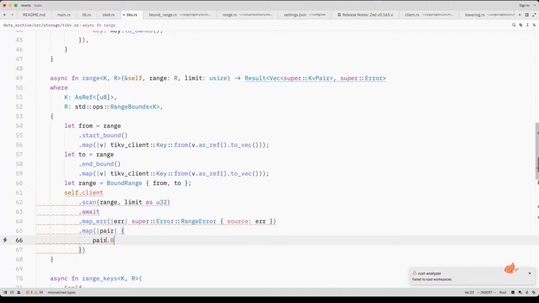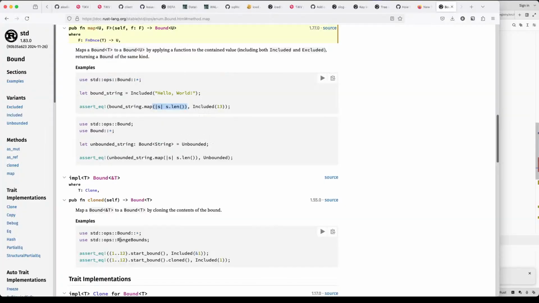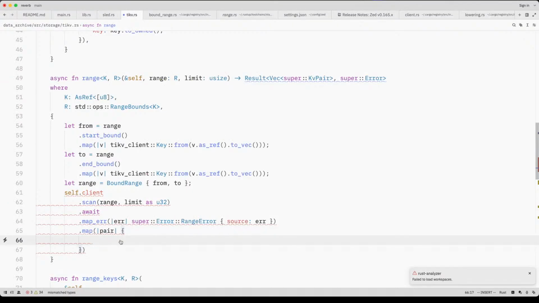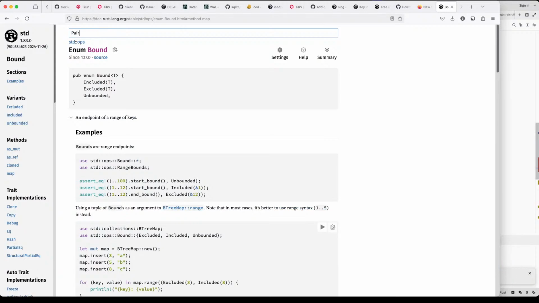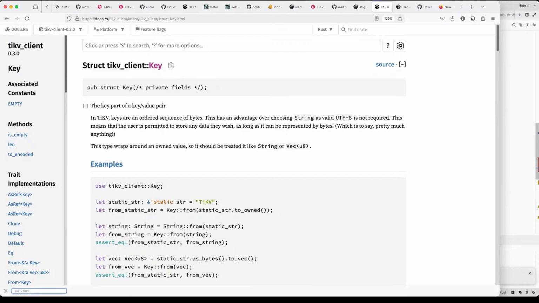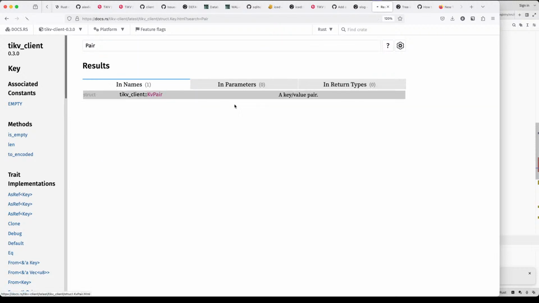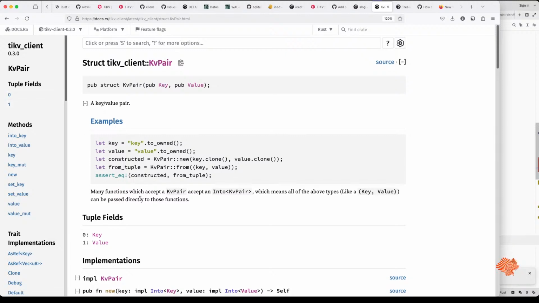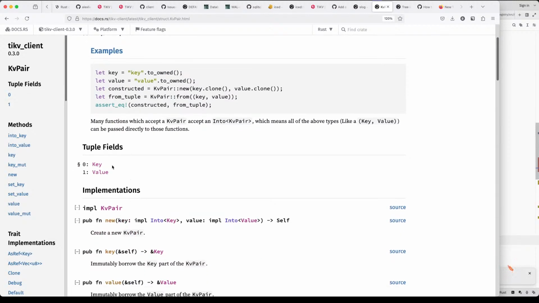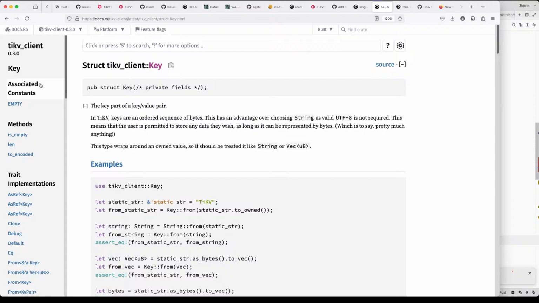Pair dot, do we have a 0 on it? Let's look at what is on a pair. Wrong one. KV pair. Yep. Tuple fields 0 and 1. Lovely. Key and value.